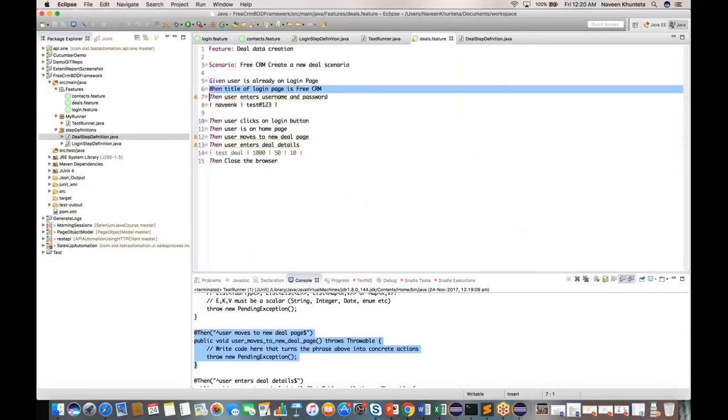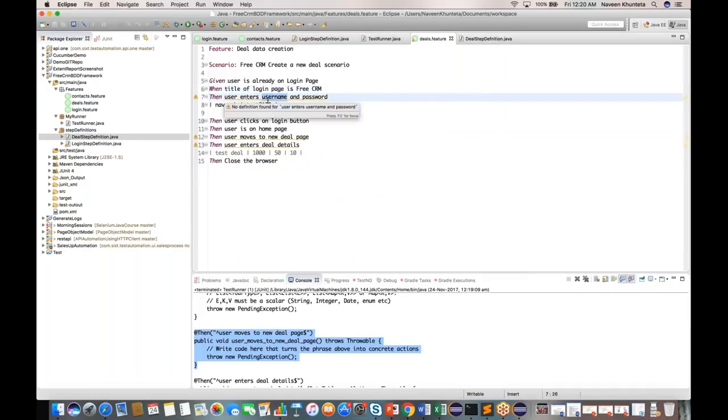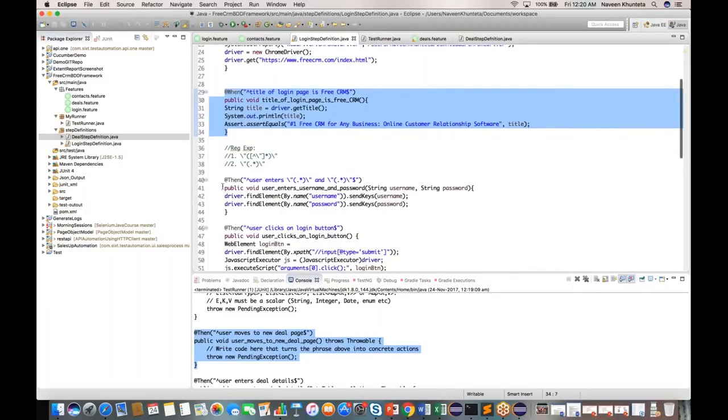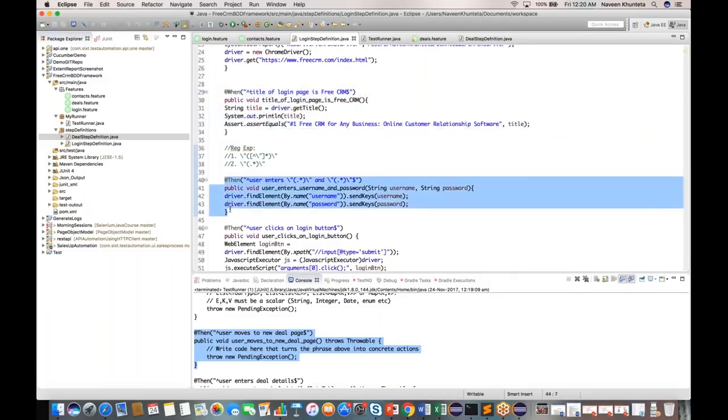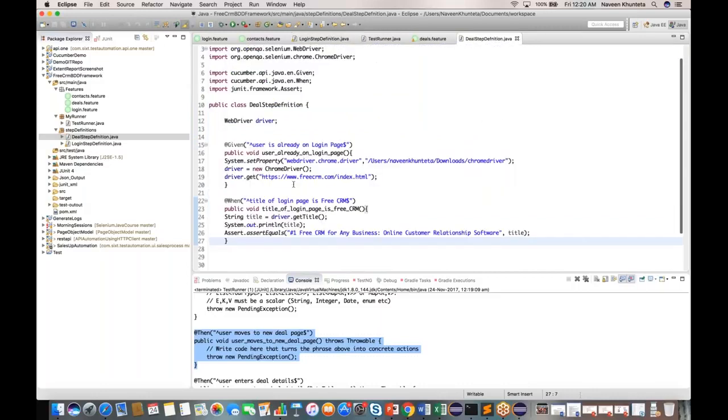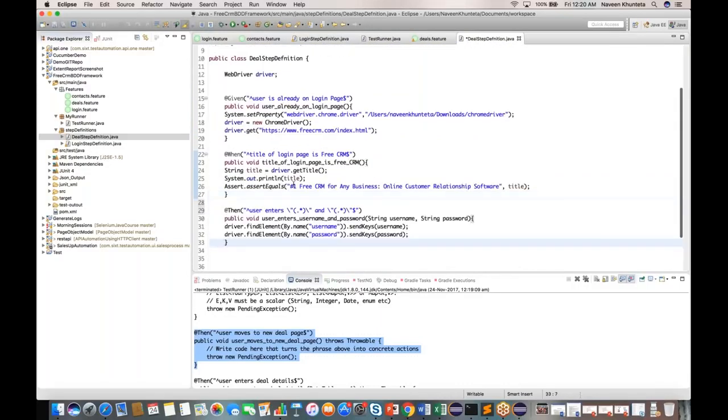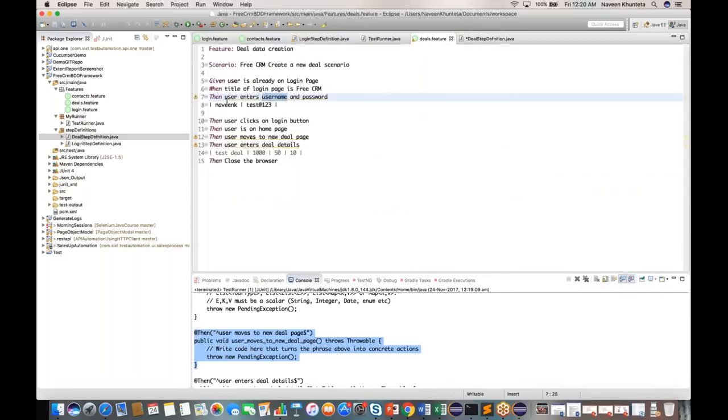Now the third one is then user enters username and password. Okay, so I'll take this, but I'll modify this because I don't need any regular expression and these kind of things. So simple, I'll do one thing, I'll copy this exact step, the user enters username and password.